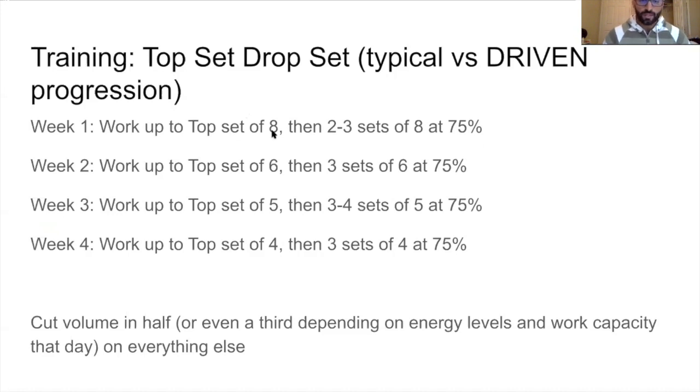Now, the top set, drop set is the opposite of that, where we're actually working up to our top set first. So you work up to a set that feels like about a 7 or an 8 out of 10 as far as how difficult or heavy it is. And then you scale back to 75% and you do 3 more sets at the same number of reps with that. So you'll see that reflected in Trainerize in the trainer app for how many actual sets and how many reps you should do.